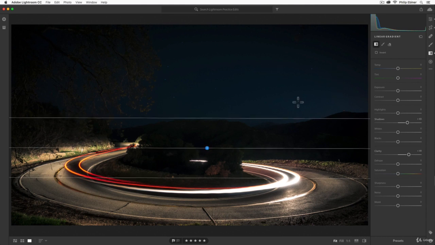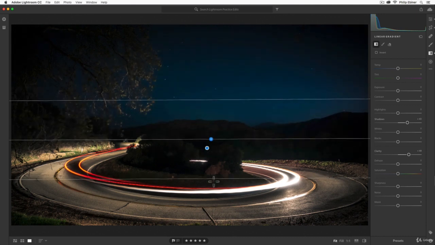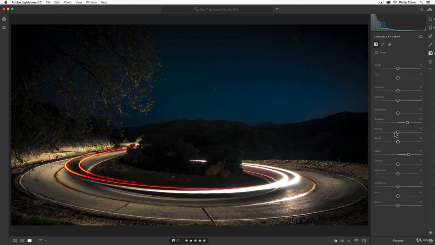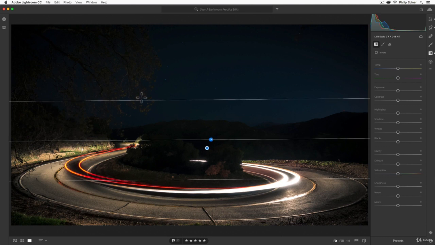Awesome. So that's cool for the bottom half, but what about the sky? I feel like the sky is not playing as important of a role in the story of this photo as it could. So I'm going to just click and create another gradient filter going from top to bottom. Let's reset these settings. And let's think about this. What would make this sky a little punchier? Maybe increasing the exposure, maybe if it was a little bit more blue even.